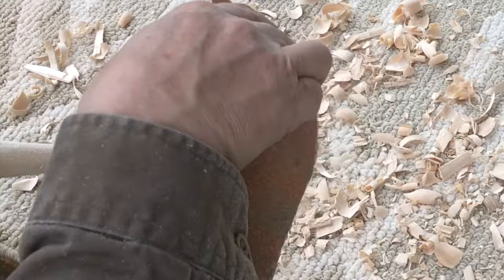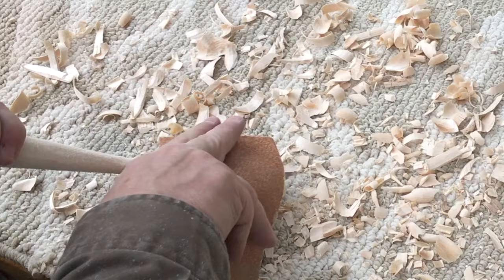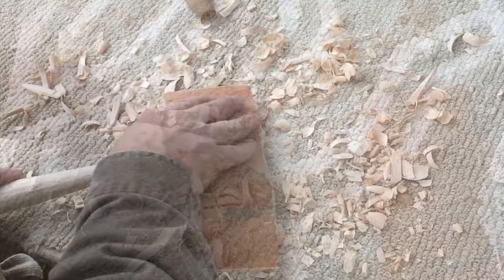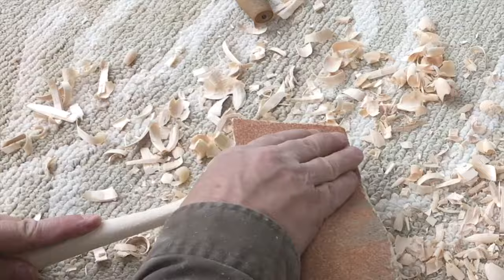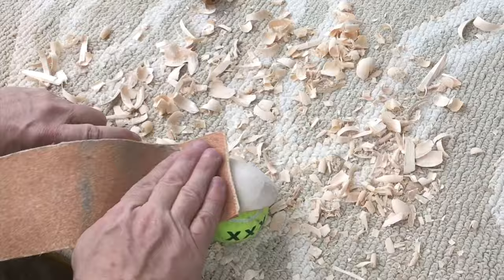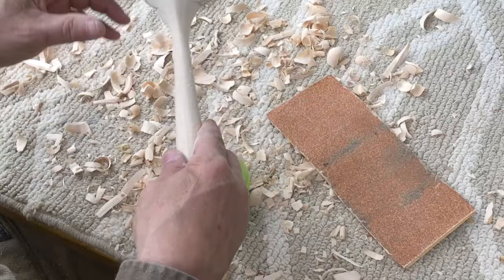Watch how quickly the abrasive takes us down to that level — it doesn't take long. The thickness of the abrasive in this tri-fold configuration allows me to cup it within my fingers or palm and let that relaxed curve work around the bowl of the spoon for a nice smooth shape, permitting me to give the bowl a round shape without any facets or flat spots. Here's a trick: you can use a tennis ball. Place the bowl of the spoon right over the ball — that keeps the edge up off the work surface, raises it above, and allows me to sand right up to it and beyond. It also makes it very easy to rotate the bowl from side to side as I sand, keeping the shape nice and round.